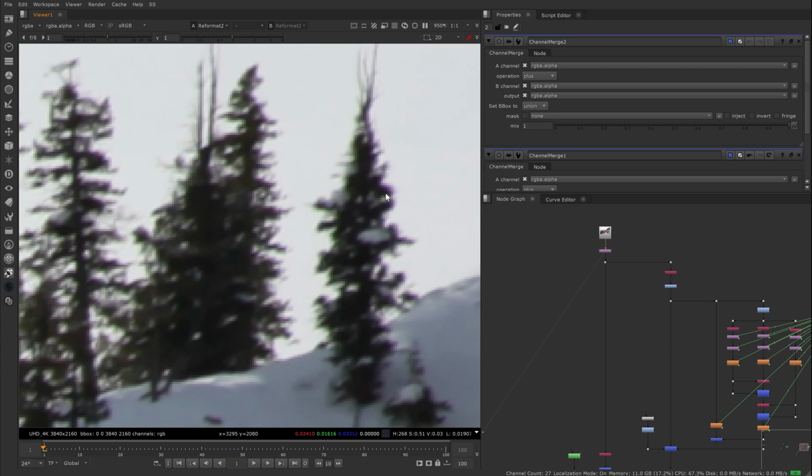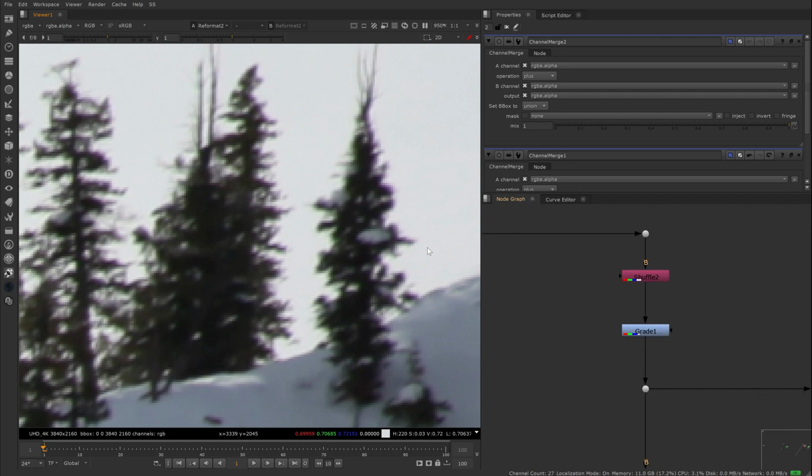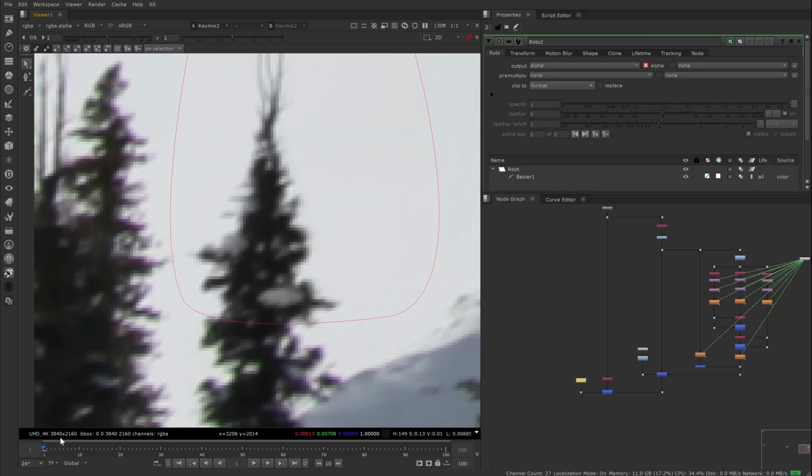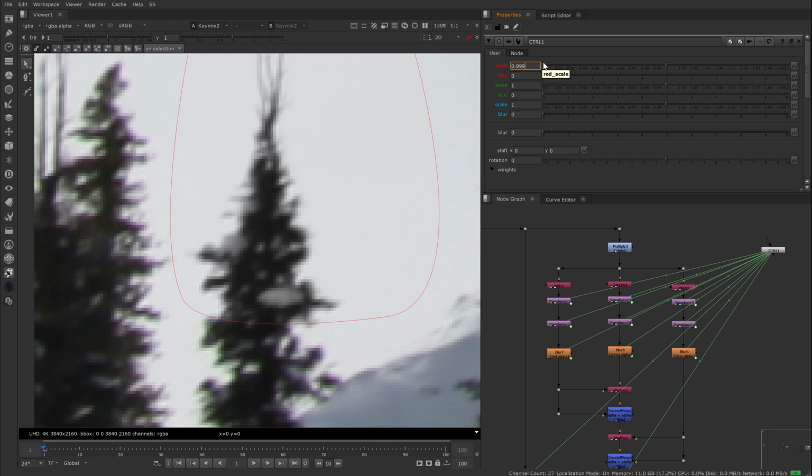Okay, let's say you need to match the chromatic aberration of a plate, so you can use it for your CG or comp elements. A good way to do it is to shuffle out one channel of your plate, run that through your setup, and try to match the original plate. Here we can actually perfectly see the problem of chromatic aberration and how those 3 color channels don't line up. You can see it on the edges of the trees and how they jump from channel to channel. So, if we quickly play around with our values, we can quickly come up with a good first pass, which we can then tweak in detail to perfectly match every area of the plate.